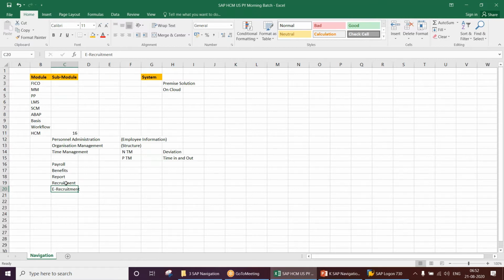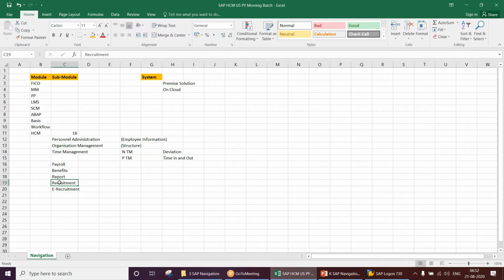When you post your job requirement on Naukri or Monster, in recruitment it is not connected with your SAP system. So all those resumes which you get, you have to manually download and upload into your SAP R3 system.